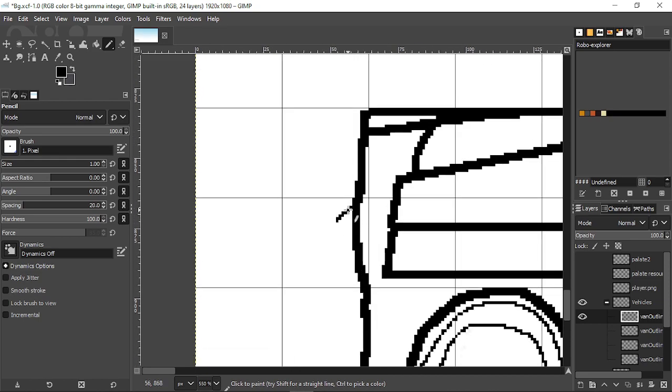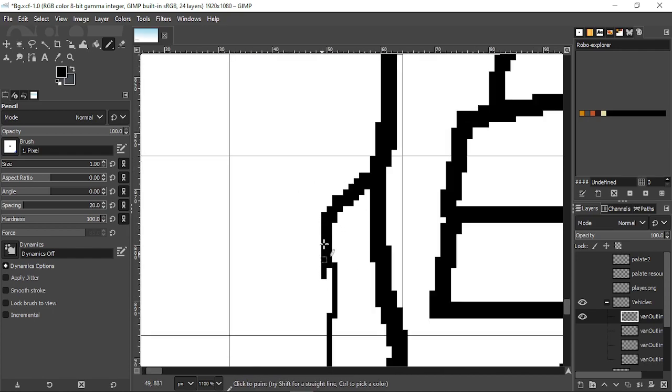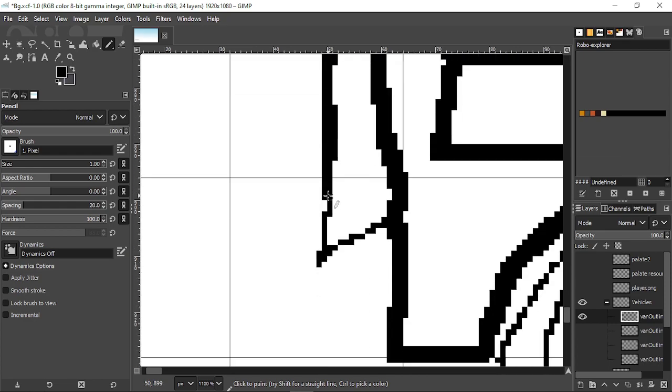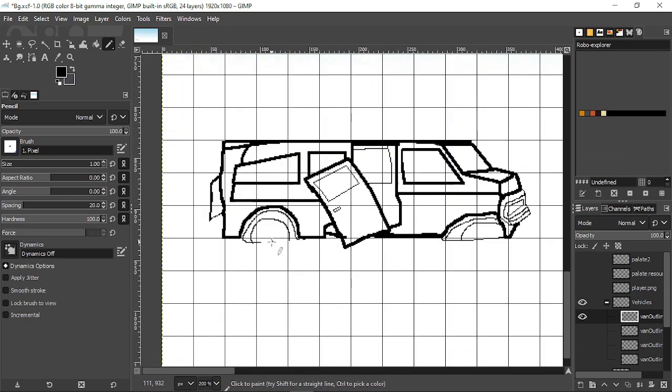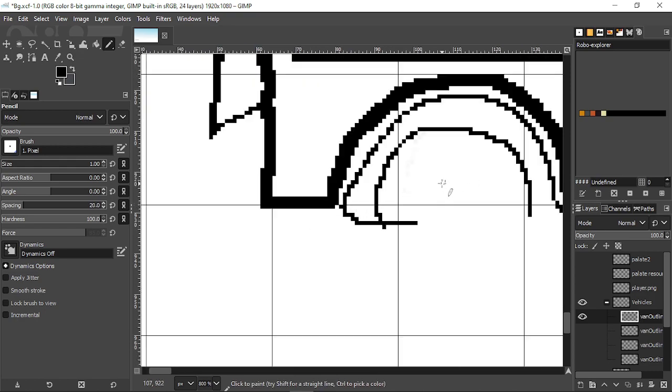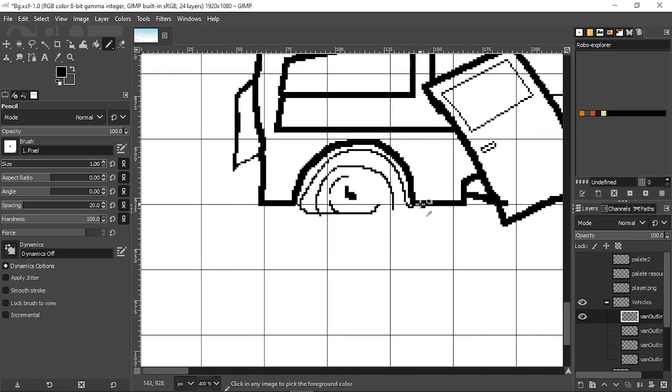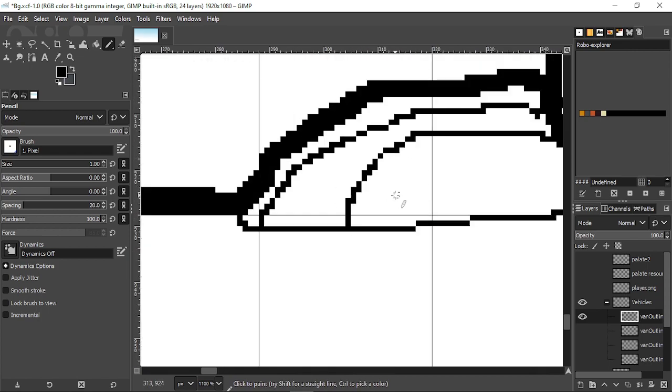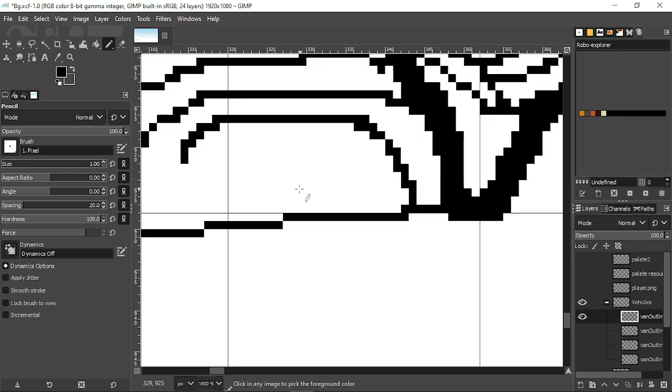Let's work on the back area. Let's have a bit of some door here and a little bit of, I'm not sure if that's a door. Then let's go work on some of the middle area part here. Then let's have some, and I'm just trying to estimate how this will look at the bottom part, right? Here we want to have some parts of the rim, and also here, and then the center part of the rim.